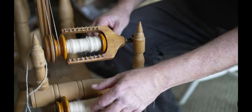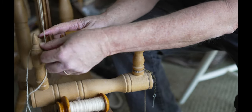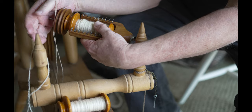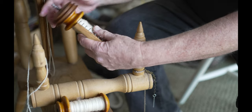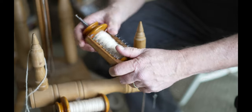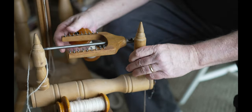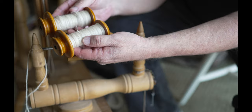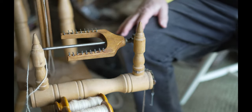This bobbin didn't come out quite as smooth as this one, but what the heck. We'll take this off, and just let this rest right here. Set this on there, pop that in there. Now we have two bobbins, equal weight for both. Now it's time to ply, and we'll talk to you in a bit.